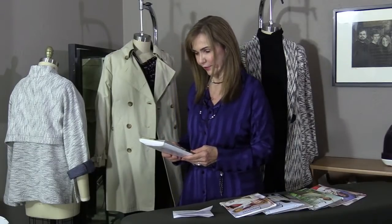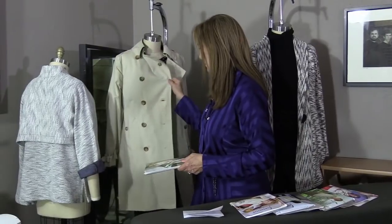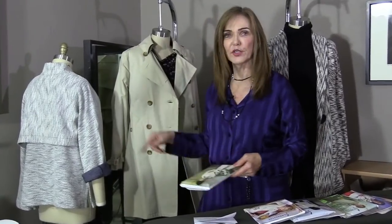1925 is Barbara's trench. I named it Barbara because I duplicated it off of Burberry's trench. I didn't want to name it Burberry, but Barbara was kind of close, and I figured you'd get that. So I actually went and bought, I don't know if I should say this publicly, a Burberry jacket. They're $800, the cheapest. And I did all the details. The only thing I changed was I put in a French dart.